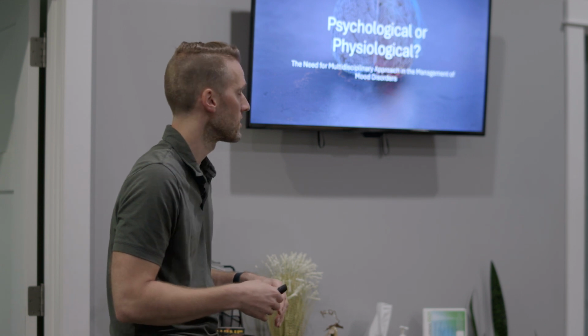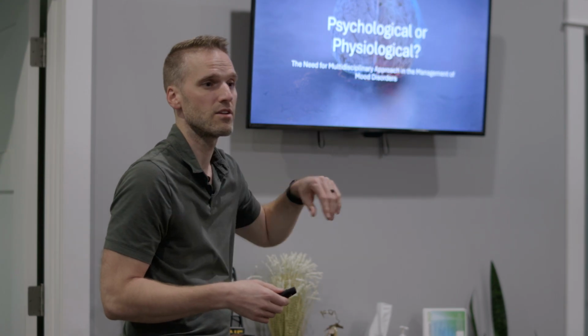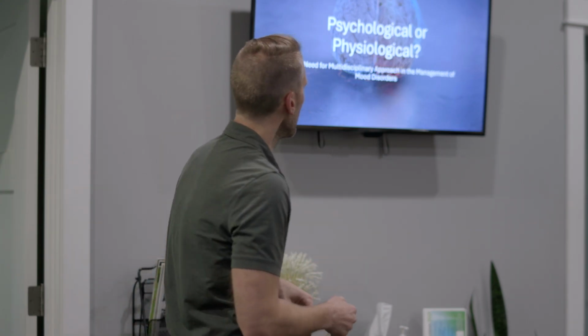As you'll see here, chiropractically we talk about driving nerve receptors as it relates to proprioception. That's the perception of our body and awareness of our muscles, tendons, ligaments, and bone positions. All of that ties into the physiological aspect of what can lead or contribute to depression and anxiety. So if you come and say, I'm only going to see you as my doctor and I want you to treat my depression and anxiety, I'm like, that's not the kind of game I play. We need people who are specialized in their various aspects, because I'm not great at functional medicine. I need people who can help me with that.